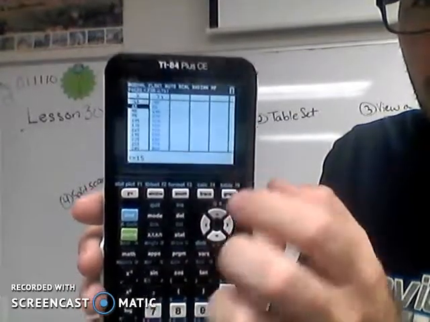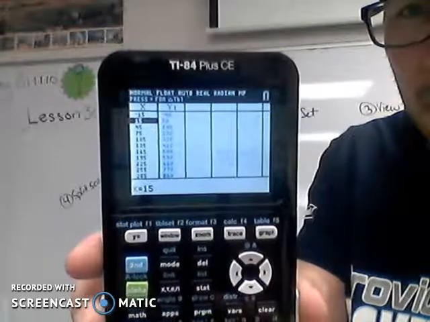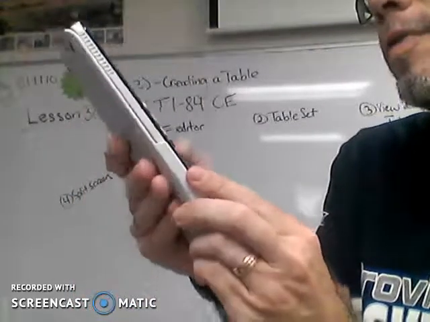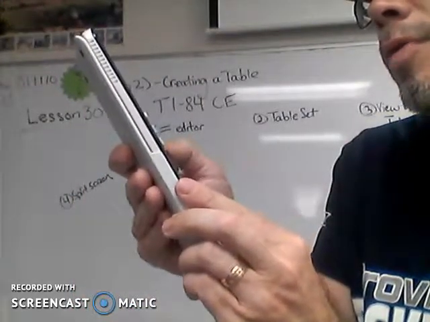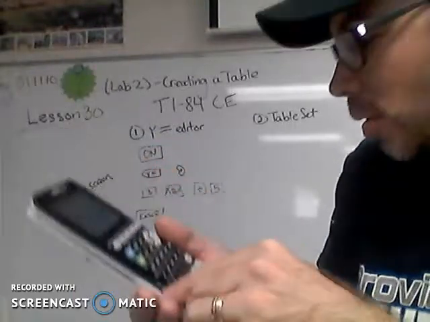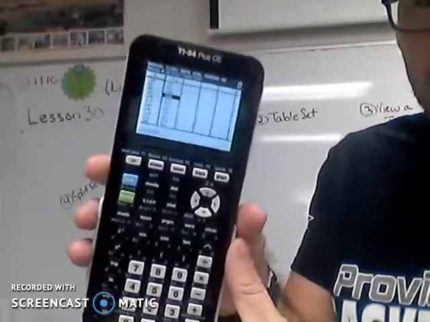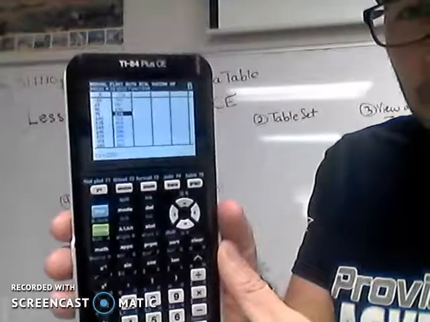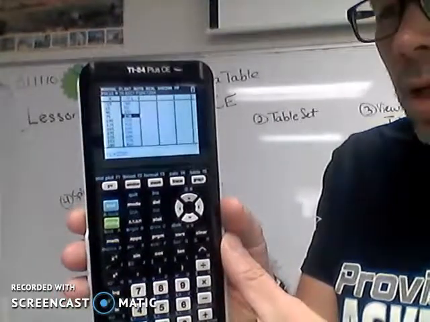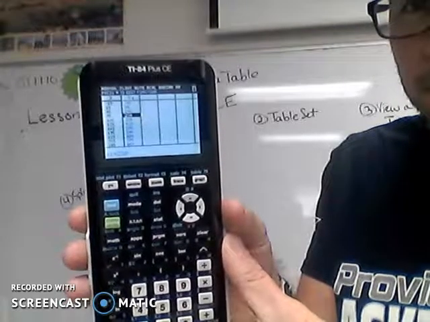Okay, so there you've got ordered pairs basically, right? 15 goes along with 50, and 45 goes with 140, and 75 goes with 230. And they just want you to be able to see those and scroll through them and be able to find the various numbers that go along with that equation, 3x plus 5.